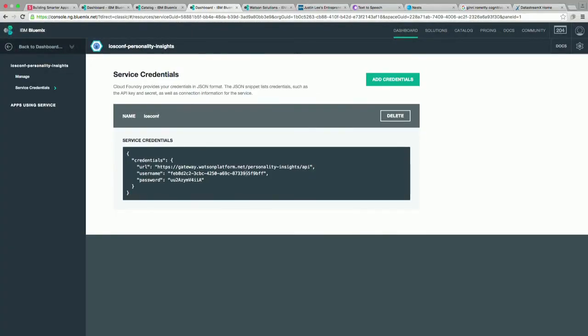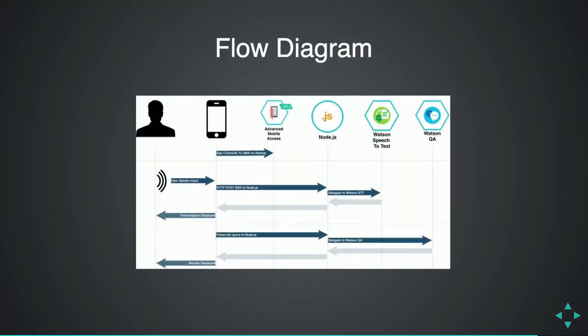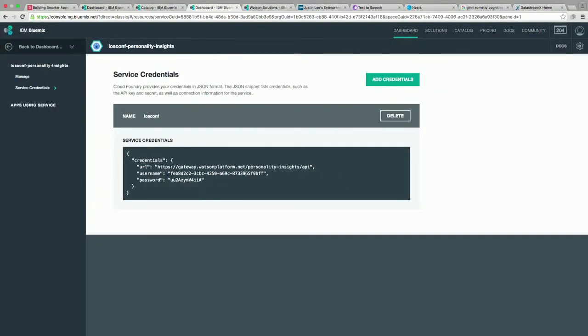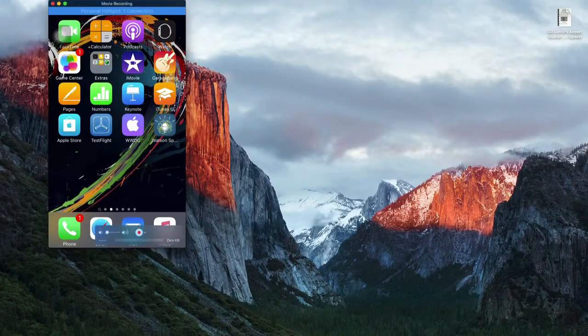All right. So from a basic level, you know that this is how you go about doing it. This is the URL, username and password, basic authentication. All you need to do is call. In this application, maybe let me just show you the application. How about that? All right, so now you know that's how you go about doing it. Let me show you what the application actually does.